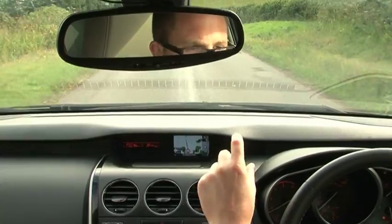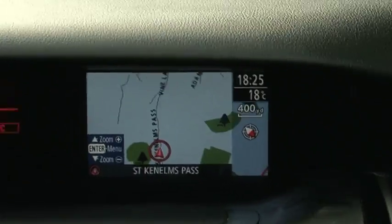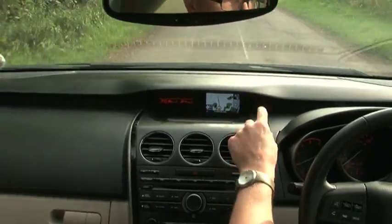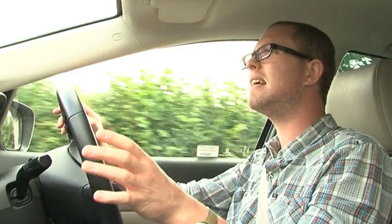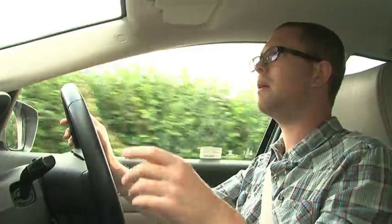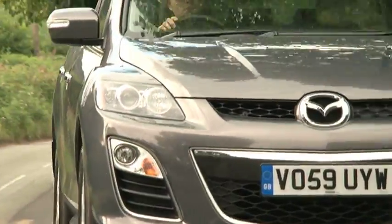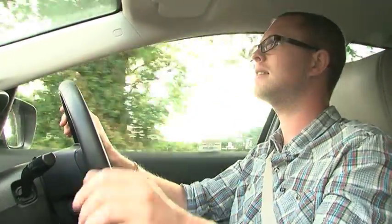Another aspect of the CX-7 that splits opinion is the sat-nav. People like it because it's actually got quite a high resolution screen and you can enter full postcodes when you're trying to find somewhere. But it gets criticised because the screen is incredibly small and every now and then it picks a fairly wayward route from one place to the other. Its defence though is that as part of the £27,000 price of the CX-7, it's free, completely standard.